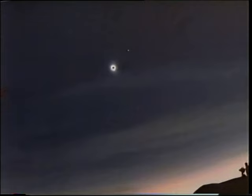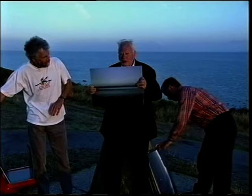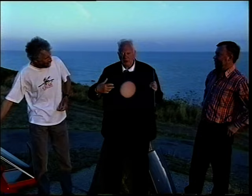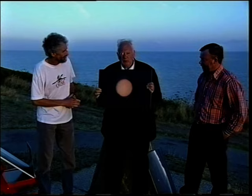We have again the diamond ring effect. Diamond ring. There it is. Again, the other side this time. And the moon shadow rushes away in the other direction. You've got 15 seconds, Patrick. Quickly. Moon shadow rushes away. And then we have last contact. Quickly, please, last contact. There we are, last contact. You can see the moon drawing away from the sun. And then the next one will be in September 2090.